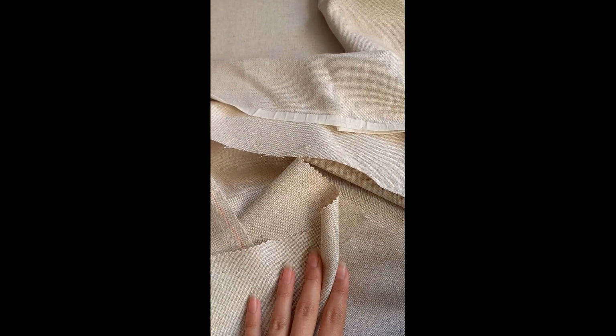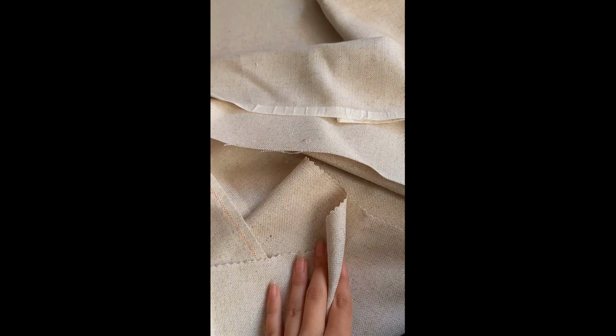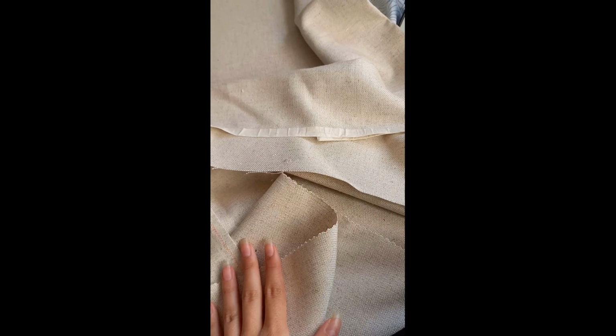Okay, you guys, I just realized that the whole part that I recorded for prepping your fabric was completely out of frame and basically not usable. So I'm going to record it again and repeat everything that I said, right?